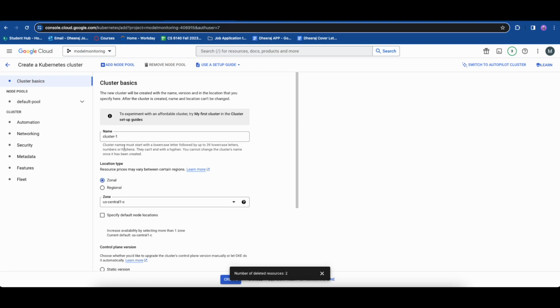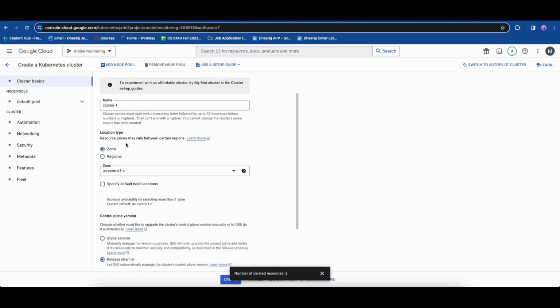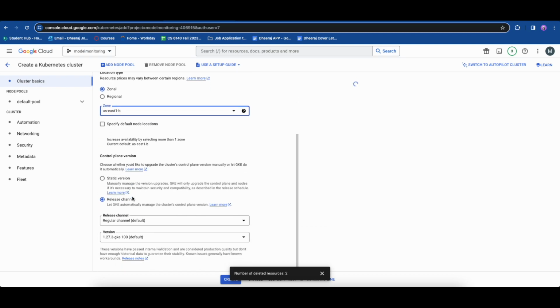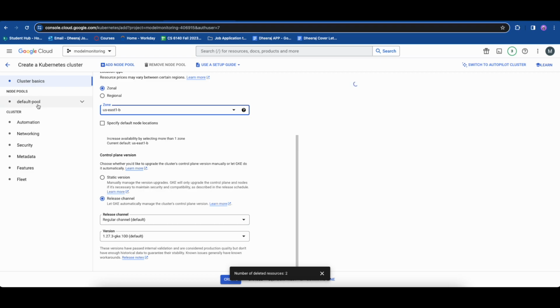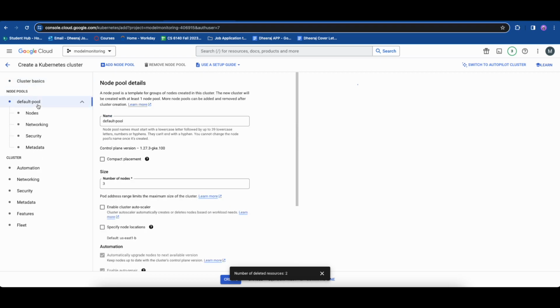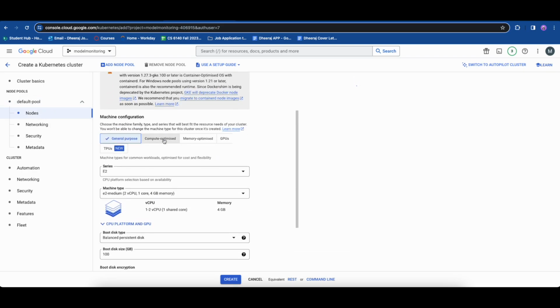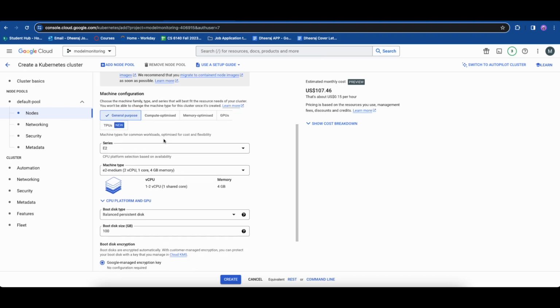The name of the cluster can be anything of your wish, and the zone also can be the same, but for now I'm choosing the zone of US East 1B, and I'm leaving everything to be the same. And you also have the option to configure the number of nodes that are required. It can be 3 or 1. For now I'm choosing 1, which means that there is only one master node. And I can also configure the machine depending upon the type that is required, like number of CPUs and the memory that is required for each node that I'm creating, and also the boot size that is required.